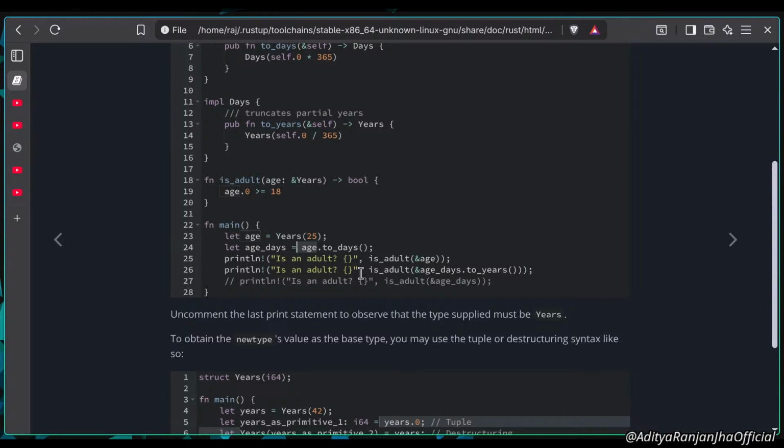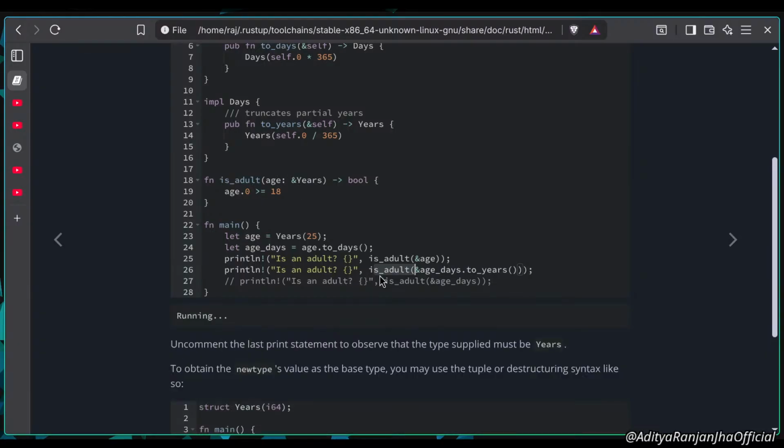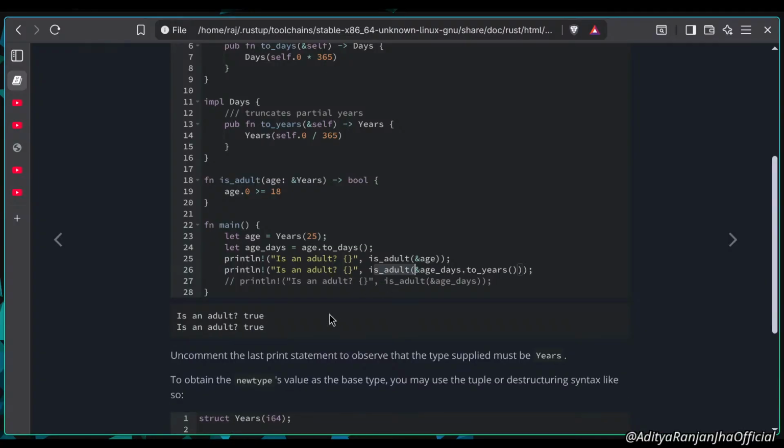What we are printing is is_adult with age, and then age_days converted back to years again, and we give that to is_adult because it can only take Years, not Days. So it will give us a normal output, which is true, true.